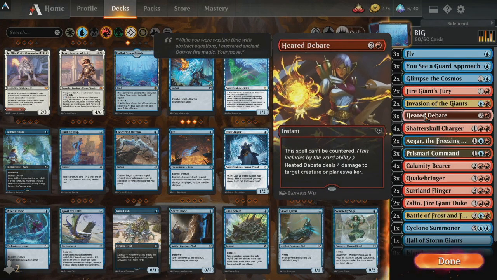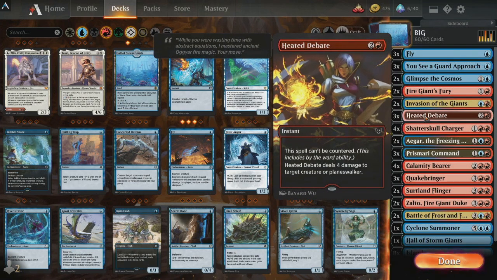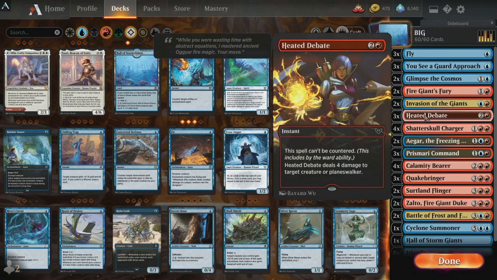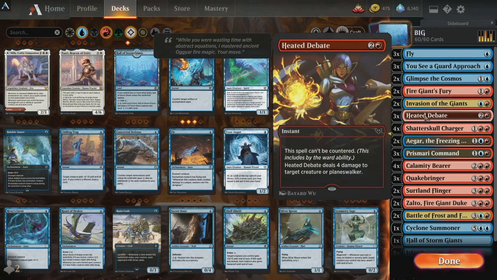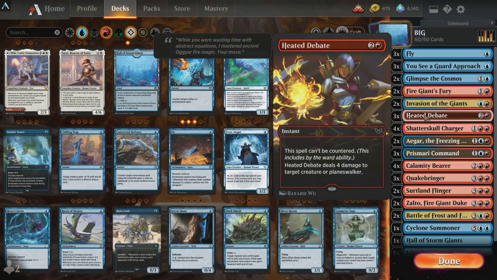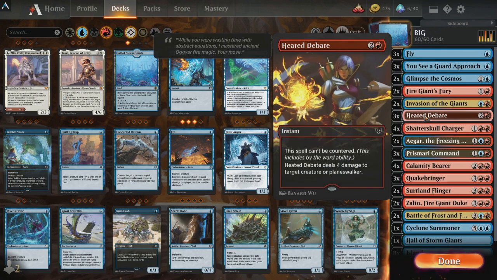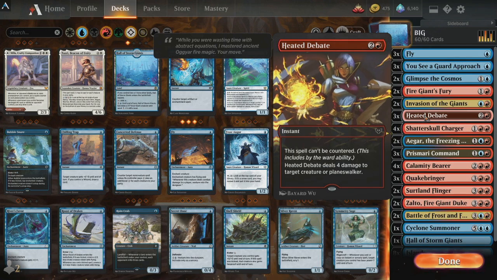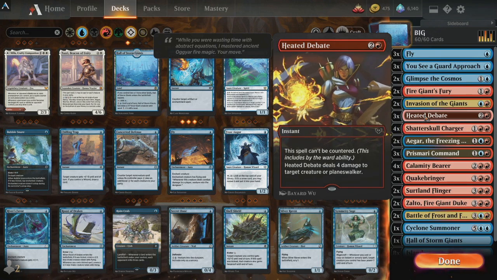Heated Debate. Big shout out to Paxam, aka Fishbones, for putting me up on this one. I was using Thundering Rebuke. But you know what? It kept getting countered. Well, for 1 more mana, this spell can't be countered. This includes by the Ward ability. Burns right through Ward.